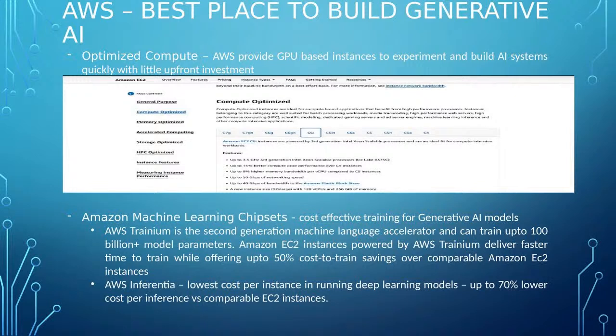And lastly, we talked about hardware and chipsets. There are two chipsets available, Trainium and Inferentia. I collected this data from the AWS site itself, where it says that if you tag these chipsets to your model as hardware, then you can have a lot of cost saving in the compute which you are performing.